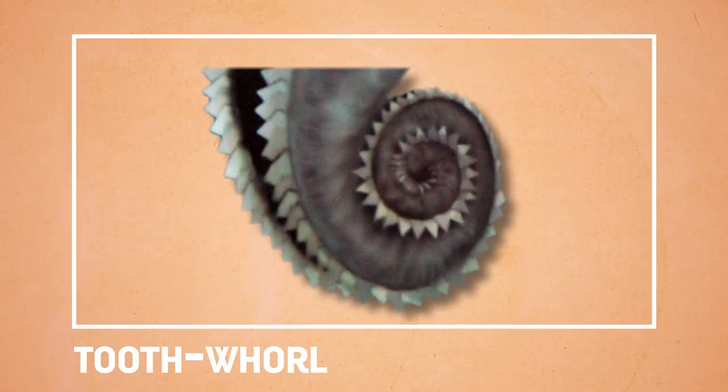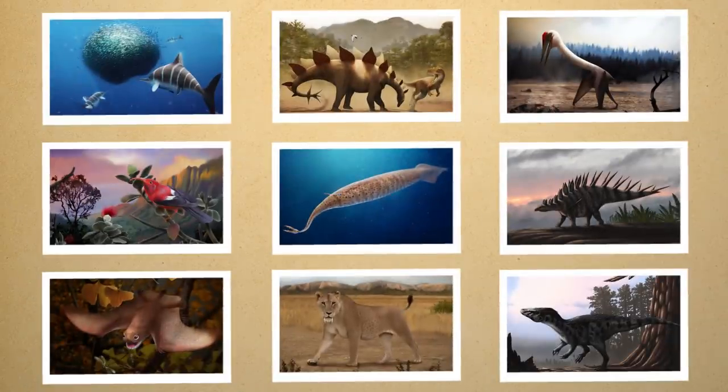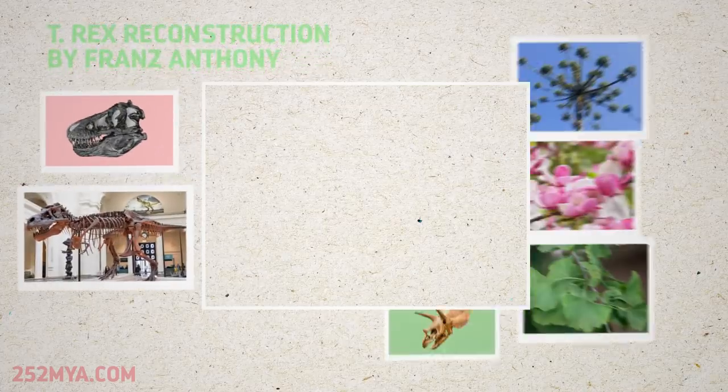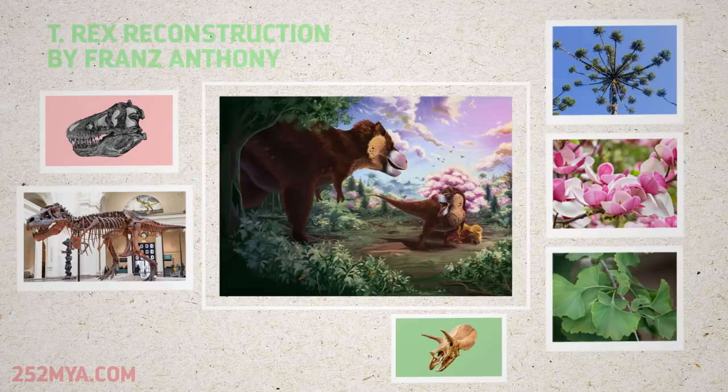But where did this weird feature, known as a tooth whorl, actually go? It was hard to tell, because at the time no other known sharks had teeth like this. One of the main challenges posed by Helicoprion was its life reconstruction — that is, what it looked like when alive based on its fossil. The result of a life reconstruction usually is a drawing or a model, but it's more than paleo art. It requires a lot of study of the specimen itself, but also of other fossils from its environment, and even the anatomy of related animals. Together, all this information can be used to rebuild an extinct creature.